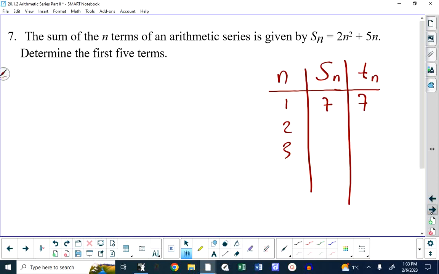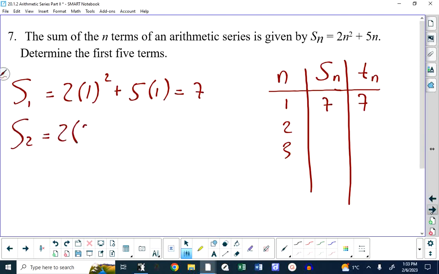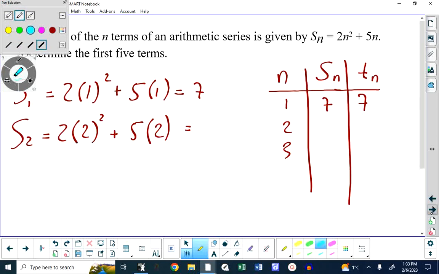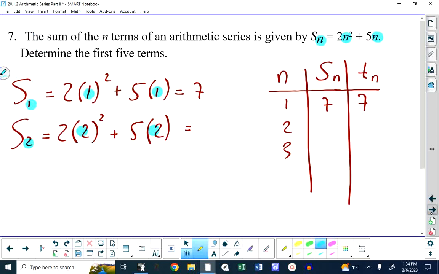That's pretty valuable. Can you put 2 into this Sn formula and calculate what we would get? So what we've done here, I'll show it. We've done that, and that gives us 7. Now we're doing this. So every place we see an n, we put 2. That gives 18.